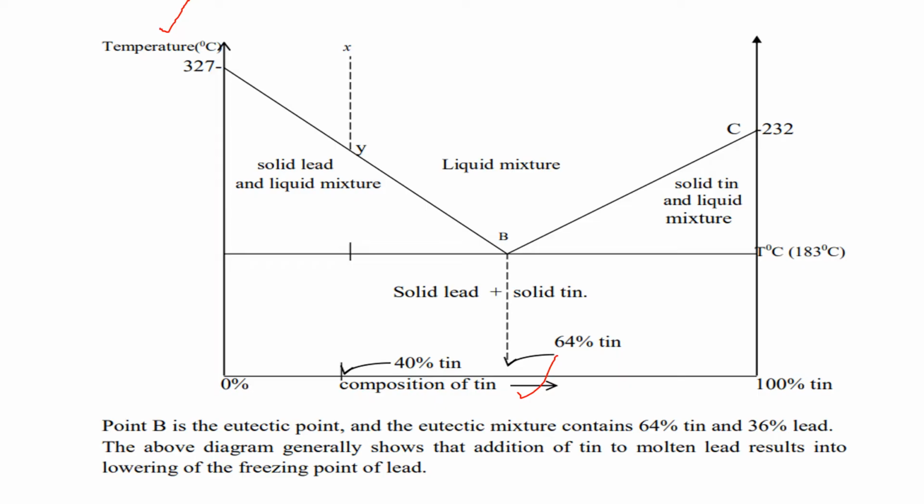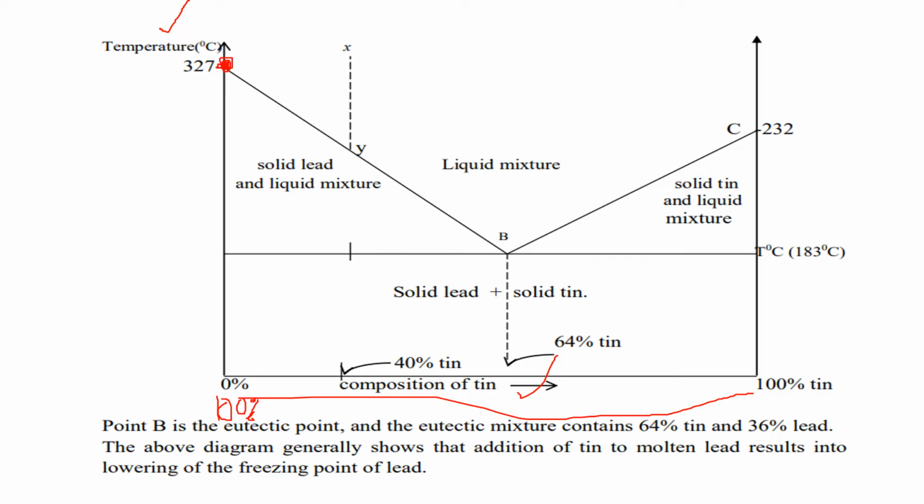Now the melting points here, the freezing points here, are going to be those of pure substances. Because look here, this axis is in terms of composition of tin. That means that here, remember this is a mixture, there is 0% tin. And that means that there is 100% of the other substance. If tin is 0%, the other substance is 100%, which is lead. So this point here, the melting point of 327, or the freezing point, is for lead.